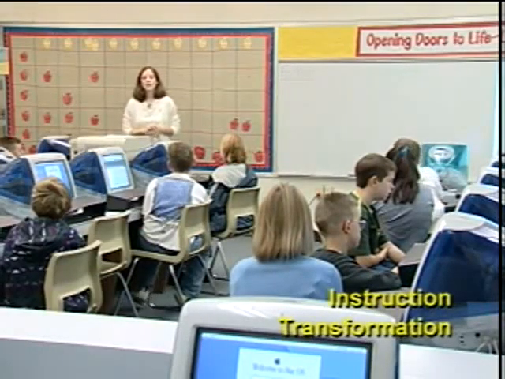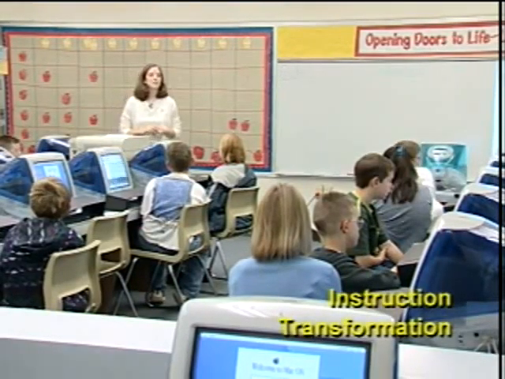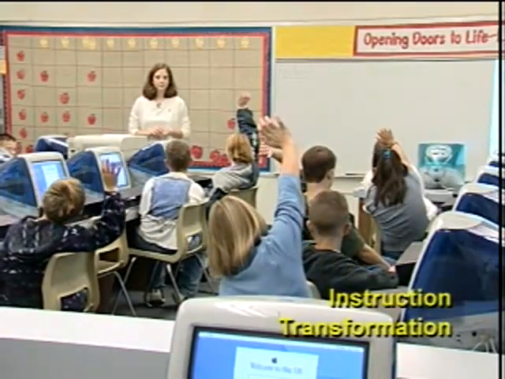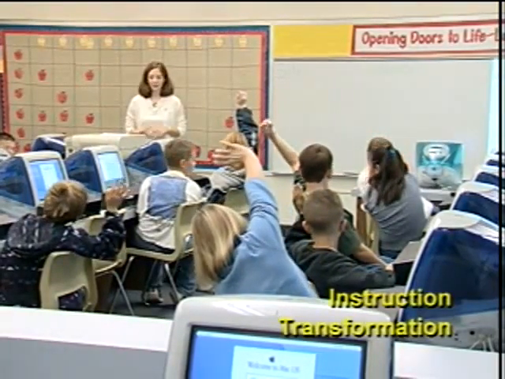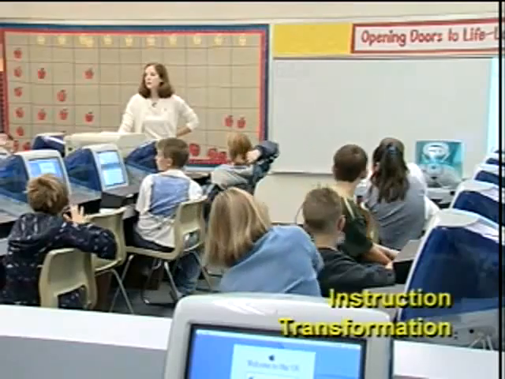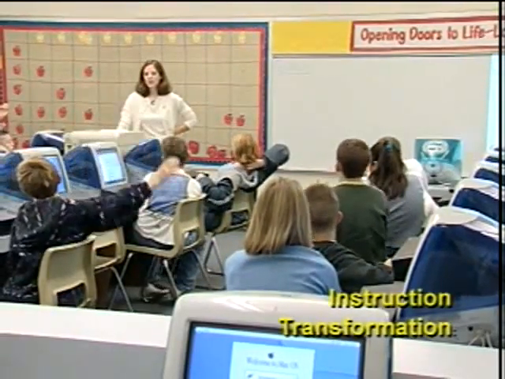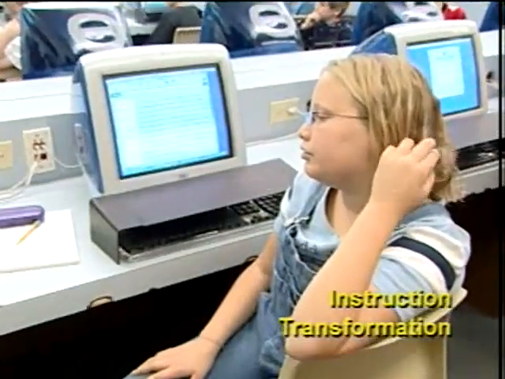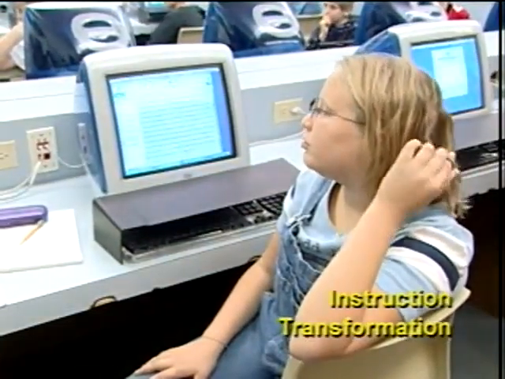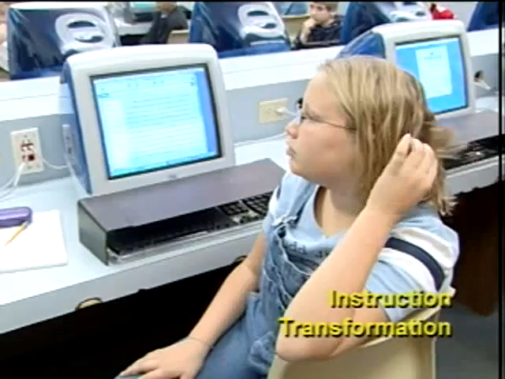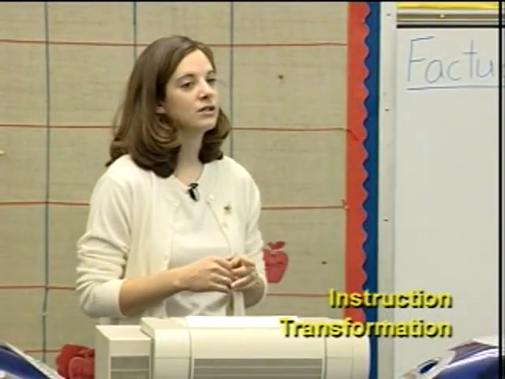How many of you have read Snow White and the Seven Dwarfs? All right. If I ask the question, what were the names of the seven dwarfs? Could you find that if you were actually reading the story? Okay, so that would be a factual question because you can actually read the information to figure out where it's at. What about an inferential question?